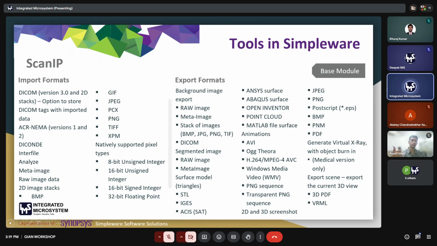Post-processing involves smoothing of any surface that we have, removing any sort of noise with noise removal filters, the 3D editing tools, and morphological tools that we would be using. There are multiple post-processing operations that we can use to further refine the data set. Once the refinement is done, we can export the file as an STL file, Initial Graphics Exchange Specification file, ANSYS surface, Abaqus, point cloud, MATLAB, or VTK. There are multiple export formats supported.